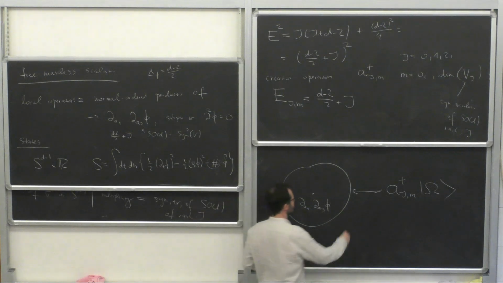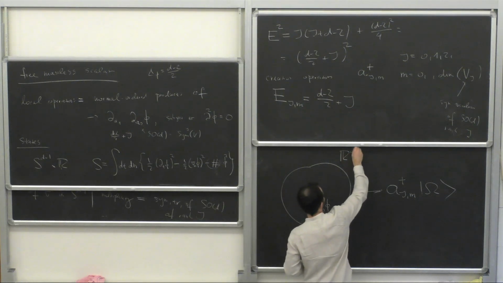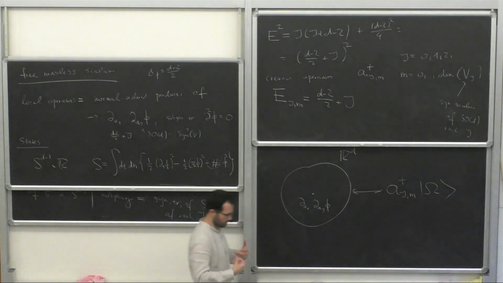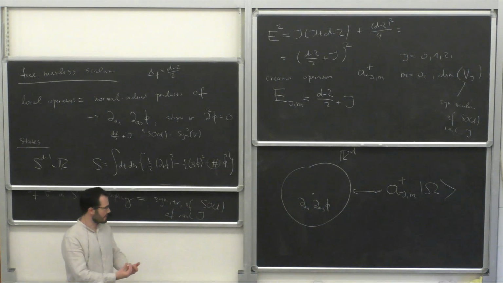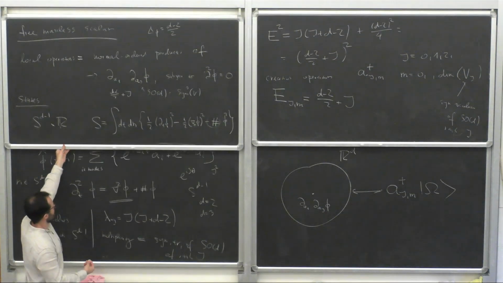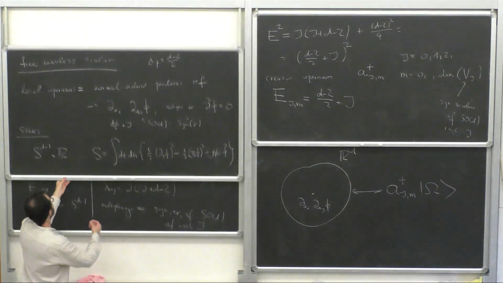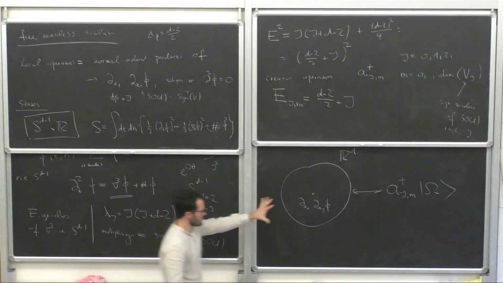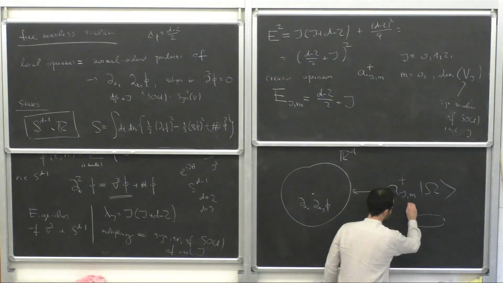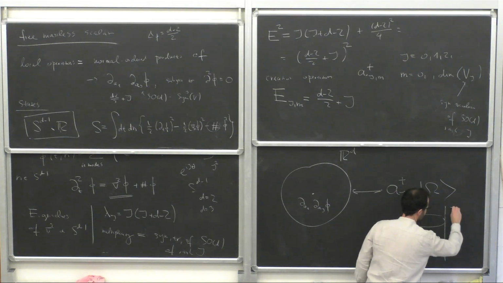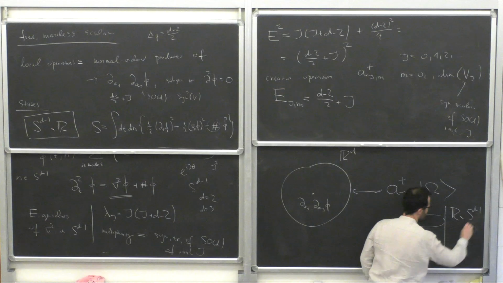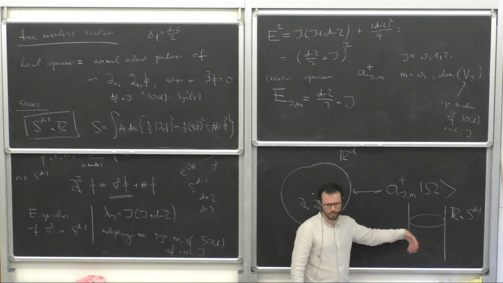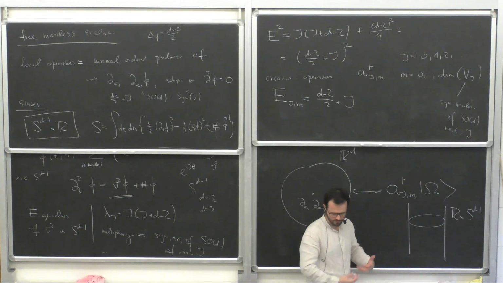So this is R^d, and this lives in the Hilbert space that we discovered by quantizing the theory on this geometry. Right. So what we did is that we took the free scalar. We considered the free scalar on R times S^(d-1). We solved the equation of motion on R times S^(d-1) to find the normal modes, as we usually do when we want to find the Fock space for a free theory.